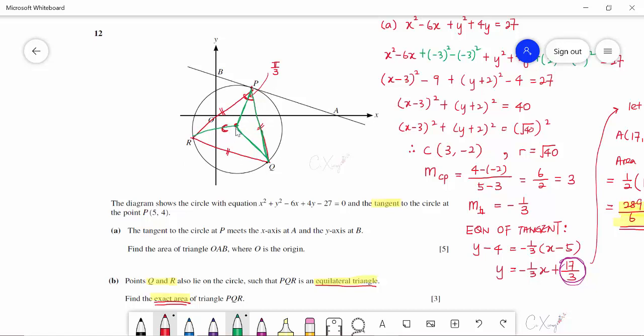All right, so I can divide this triangle equally into 3 parts from the center. Which also means that if I can find the area of this triangle, then I multiply it by 3 and I will get the answer that I want. So I want to find the area of this smaller triangle first. Maybe I write out the solution here for part B.